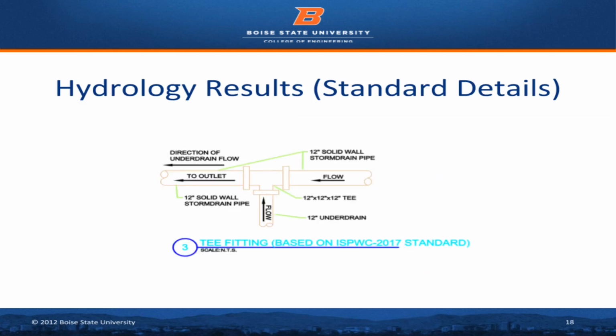The next slide you'll see is a T-fitting, which is what it would look like having our two pipes combined. If you go back to the other slide where the general overlayout was, you'll see that the left side of the building has one pipe and the bottom right side of the building has another pipe, and there will be a connection of those two right before the drop inlet, or right before the detention pond. I apologize. And that's what our hydrology came out with.